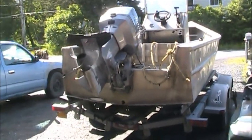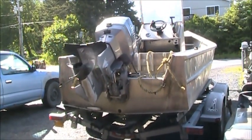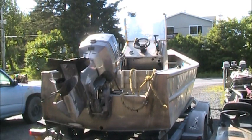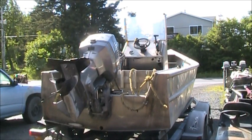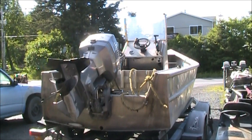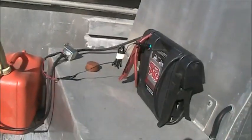So there we go, it's a little better. So we'll get started on that. I'll get my step ladder out here where we can get up in there and hook up the battery, and I'll show you the fuel tank we're gonna drain and so forth, and I'll be right back.